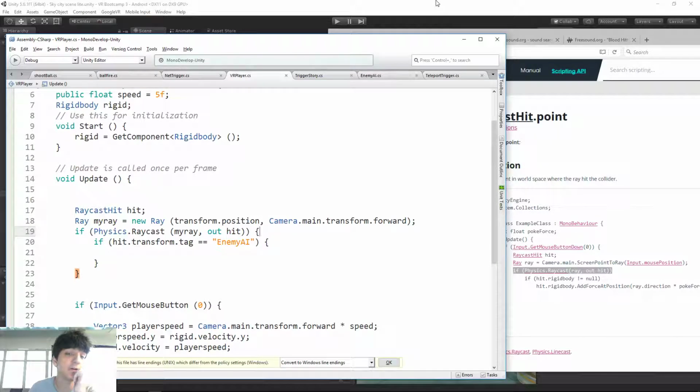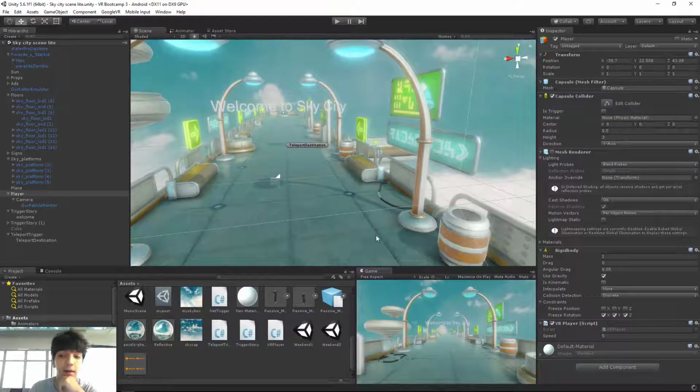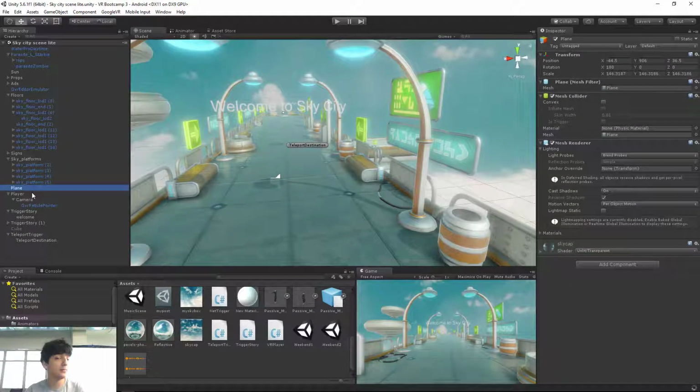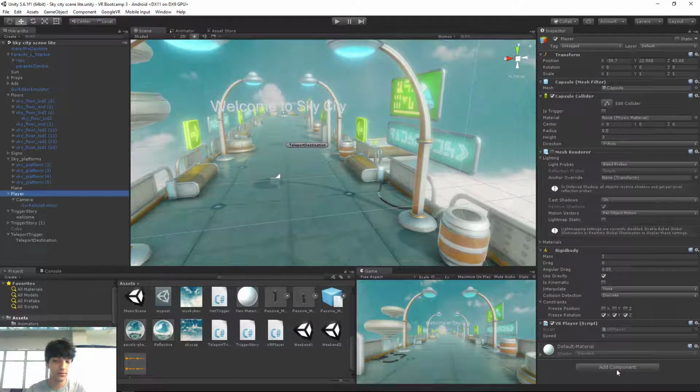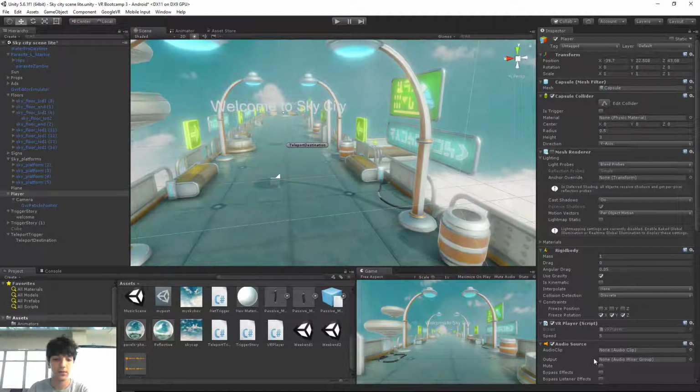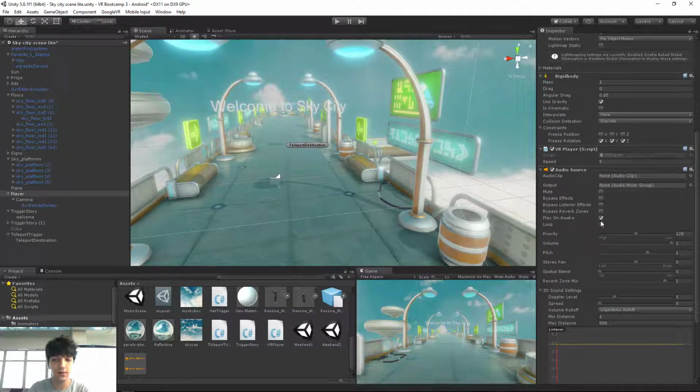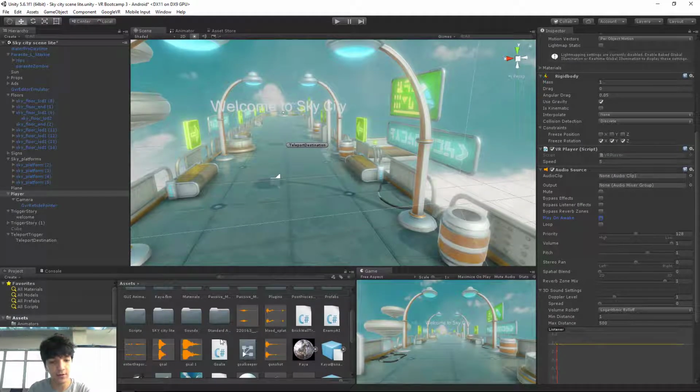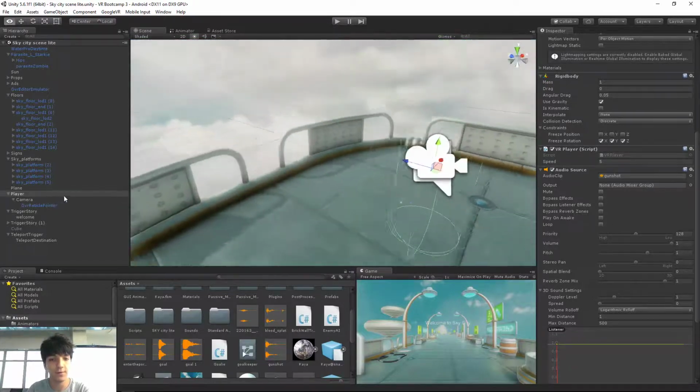So go back to Unity, and in our player object, we're going to add a component, audio source. And not play on awake. We're going to put the gunshot sound on our player because our player is going to be making the gunshot sound.